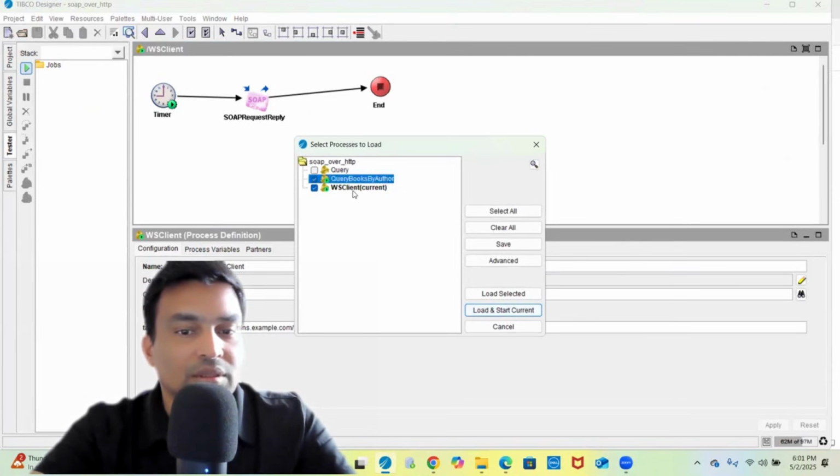The first process to trigger is the web service client, and then when it triggers, it goes to the query books by author web service and gets the response from there.